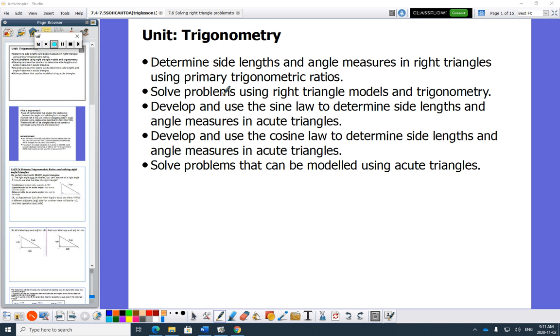Then eventually, so this will be next, sine law and cosine law and word problems are used for triangles that don't have a right angle. So when you see a picture in a book or on a test, they are not to scale. So if a picture does not have the right angle symbol in it, then you can't just assume the triangle is right anymore. In grade 9, that's all you did, okay? So we're going to look in the first part to this on how to label a triangle. That's going to be important.